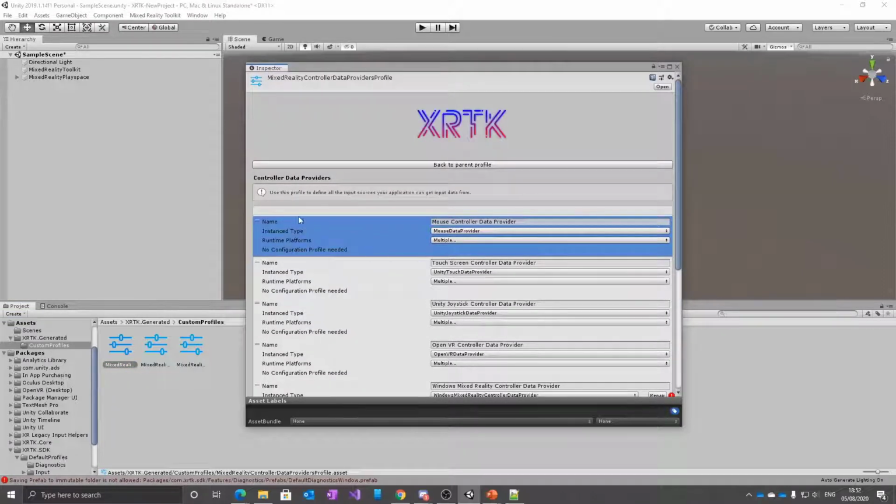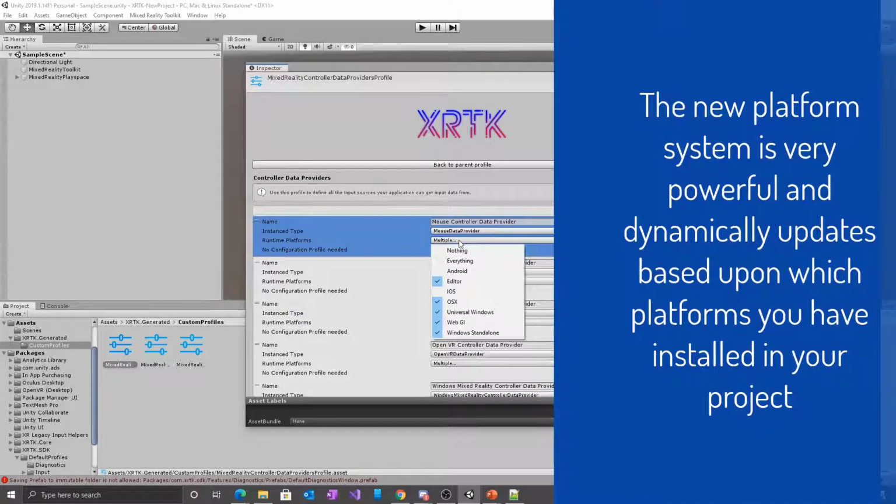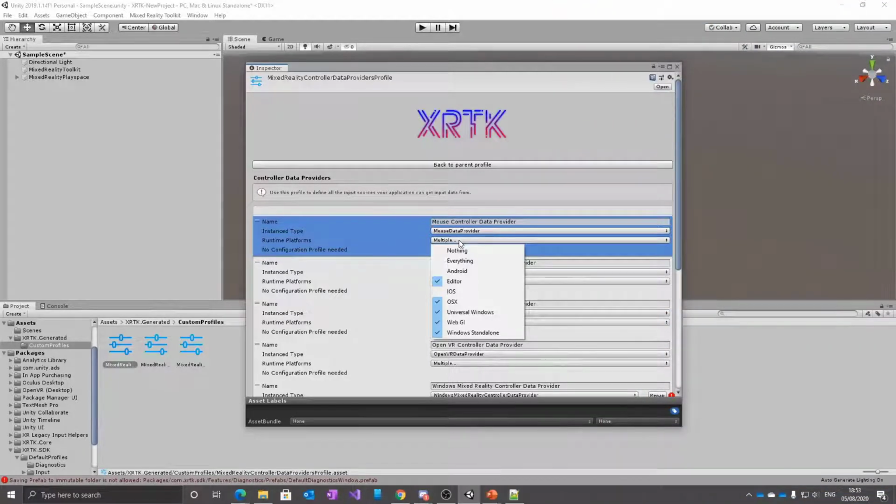Generally in each one of these configurations, and you'll see this throughout the system, and this leads into our next topic, which is the whole platform system that runs the XRTK. In all these areas where we can configure platforms, we have a drop down that shows which platforms you've enabled for your system. This is filled by what platforms I've actually installed. So as I add new platforms, this drop down simply adds new platforms, and I can then switch and choose. The XRTK's platform system is very, very powerful now, and it's also bound to the different platforms and projects in there. There are slight differences between how this is working in current development and how it worked for the actual 0.2 release, and we'll probably do a refresher at some point in the future.